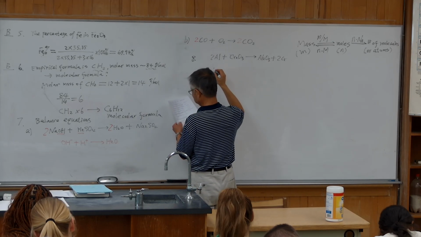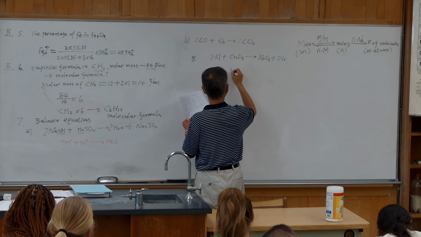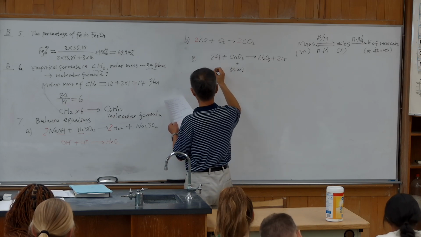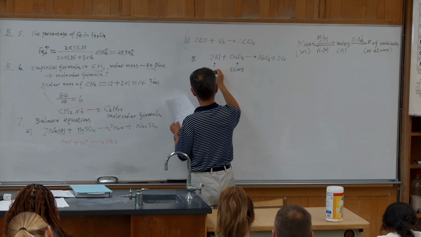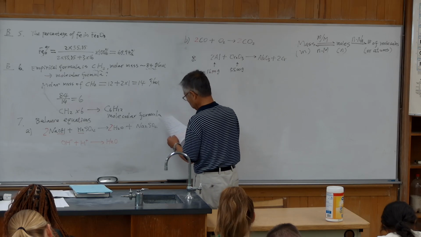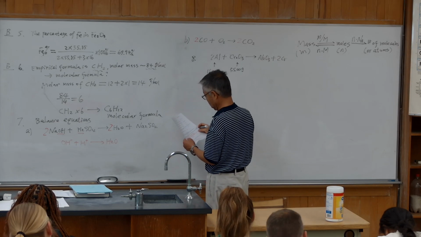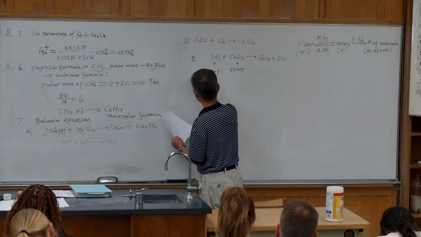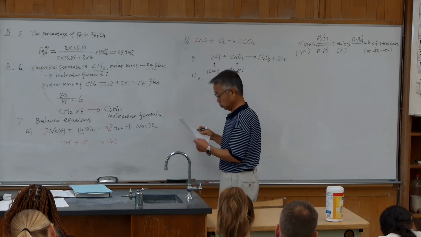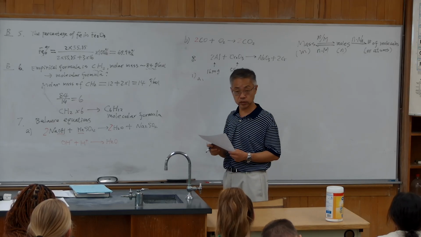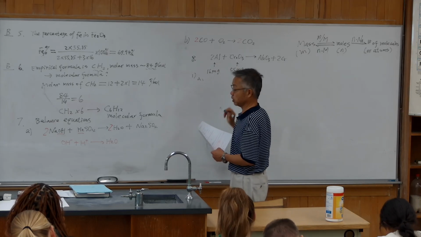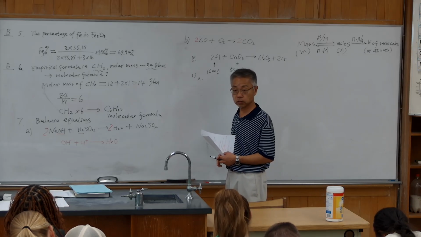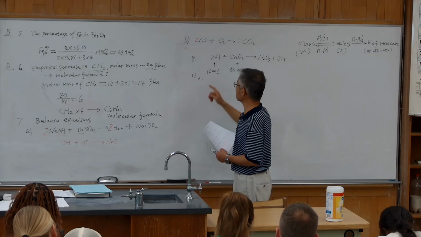Here you have 55 grams of Cr2O3 mixed with 16 grams of aluminum. It asks you which reagent is the limiting reagent. Which is the limiting reagent? Of course, either this or this. The limiting reagent is always a reactant, it cannot be a product. Okay, so either this or this.